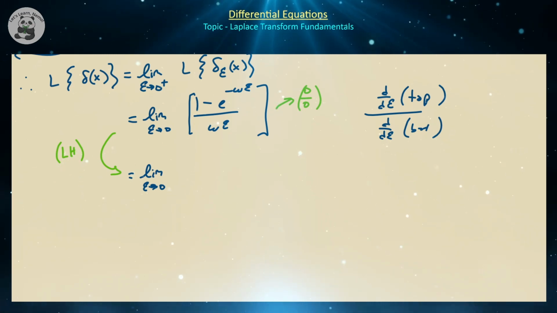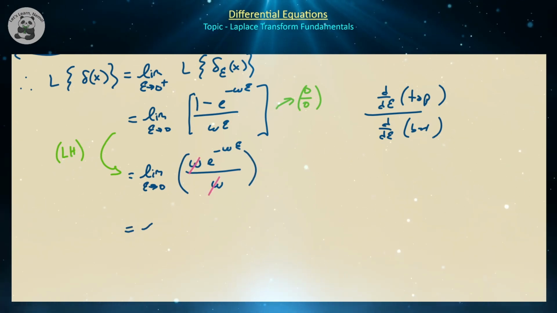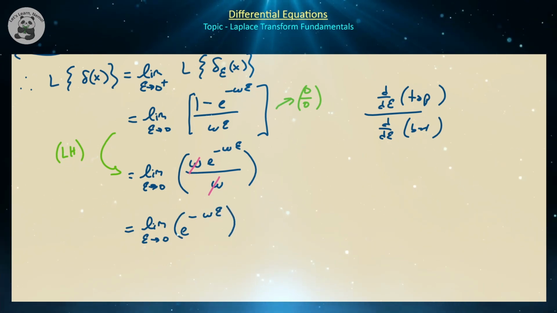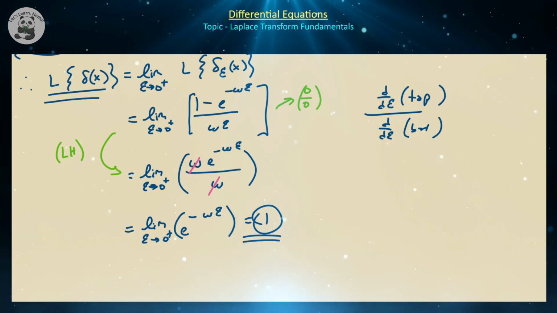So with respect to epsilon, omega is a constant, and keep in mind it's minus omega times that minus, so we're just going to have positive omega times e to the minus omega epsilon, and the derivative of omega epsilon, where epsilon is the variable and omega is the constant, is just omega. We clearly see that our omegas will cancel. So what do we have? We have the limit as epsilon goes to 0 of e to the minus omega epsilon, and we know that as epsilon goes to 0 from the right or even the left, this is going to go to 1. Right? So the Laplace transform of the unit impulse function is a constant, in particular the constant 1.